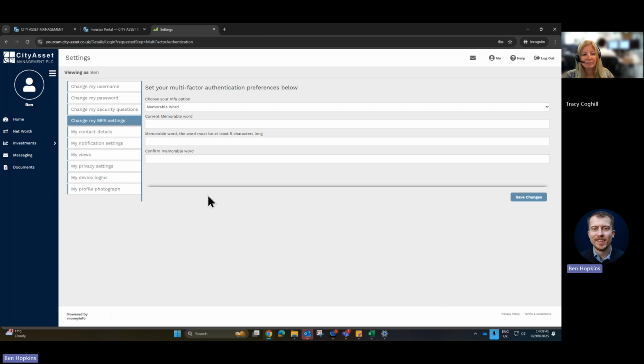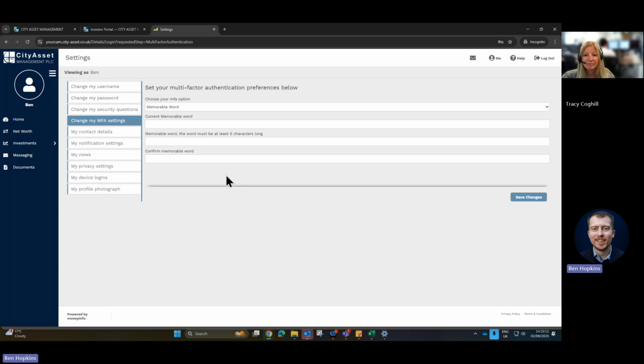But let's say you've logged in and you feel there is a memorable word better suited, more memorable. You are able to change it here. As you can see, it must be at least 5 characters long. With these, I normally, personally, avoid using numbers in the memorable word. It's a weird, odd phenomenon sometimes when you use a number and that's one of the 3 digits that is required when you log in.